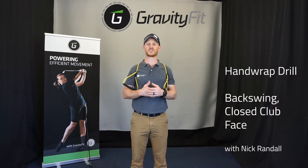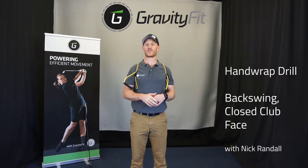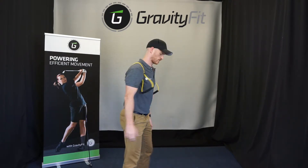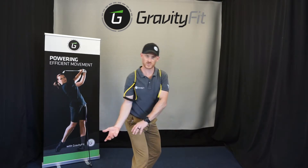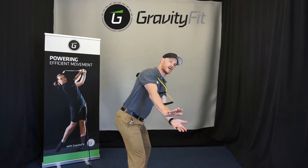Let's have a look at how coaches have been using the T-Pro and the hand wrap drill to work on the position for clubface control, where we want someone who might go this way and get really open in the club behind them, and get them a little bit more shut with the club out in front.